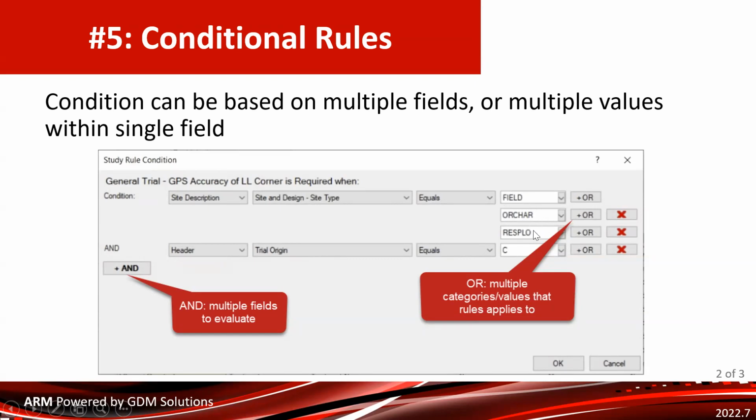So this way, any study that is a field study or an orchard study, all of those will require the GPS accuracy. But maybe my greenhouse study, I can still have this rule in my global set, but a greenhouse study just will never trigger this rule.